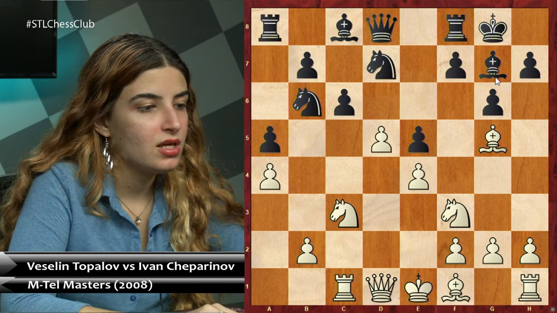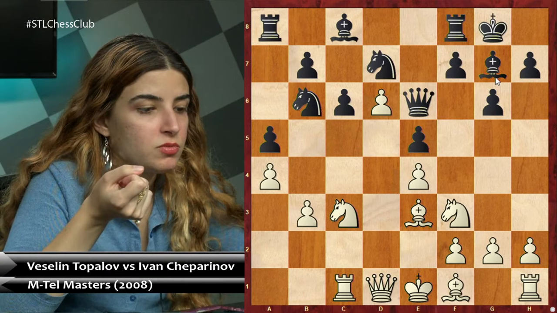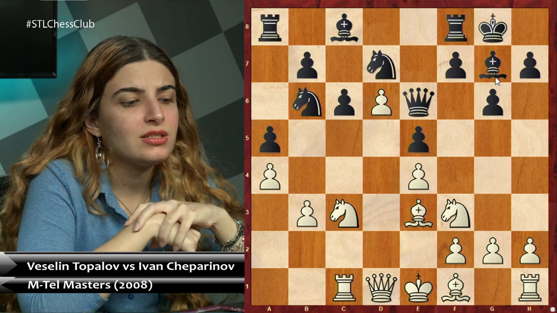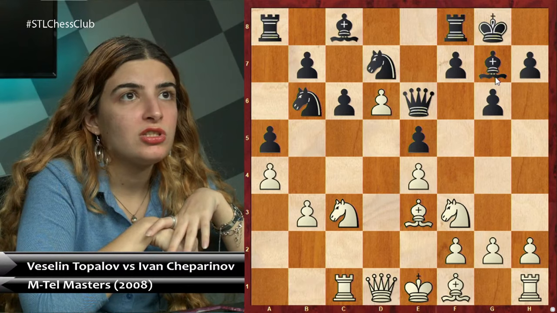In the game, Cheparinov just played bishop g7. I don't fully understand bishop g7. I think bishop g7 was to stop something with bishop h6, but it doesn't seem like white had intention of bishop h6 immediately, so I think bishop g7 was just played so maybe black would play like knight f6. I think that was the only reason.